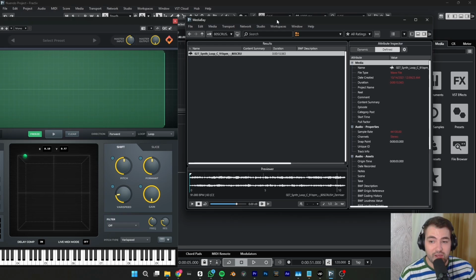Now, the really cool thing about using the media bay is that you can make a selection of the sample and drag that into Fractiv rather than the whole thing. In order to do that, just click on the sample up here and it will automatically start playing. And then if you look down at this waveform, press Control and click, it'll start playing and you've got a loop there. So this is the selection, and you can use these triangles at the top to decide where the selection starts and where it ends. So I'm just going to quickly make a selection here.